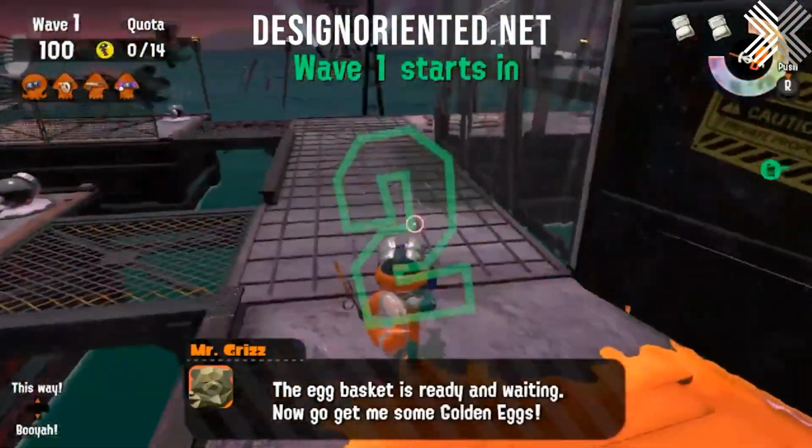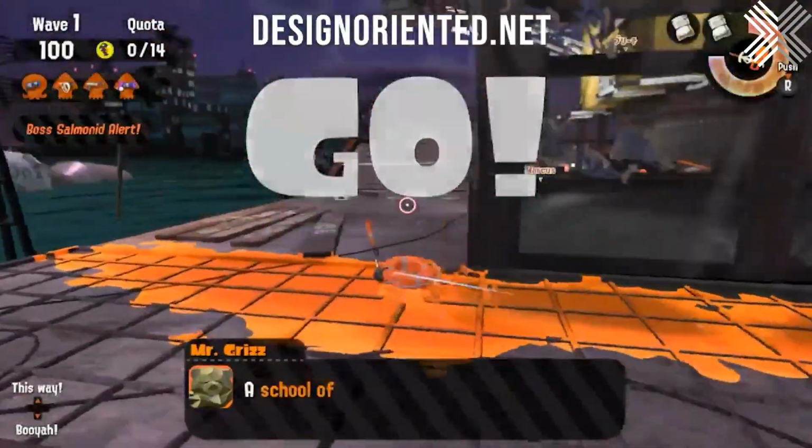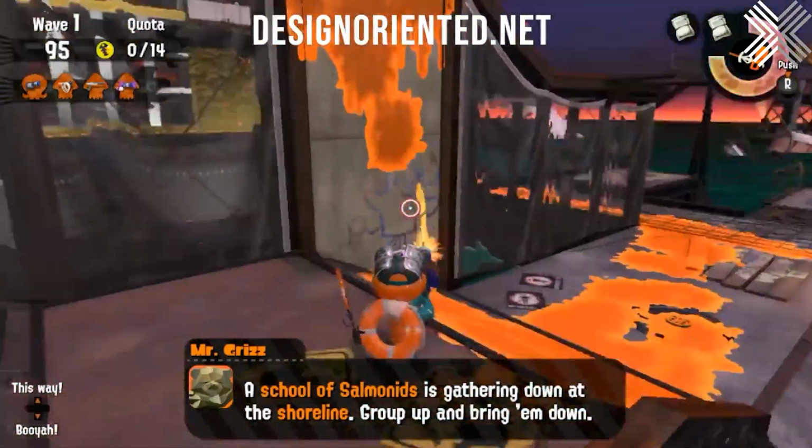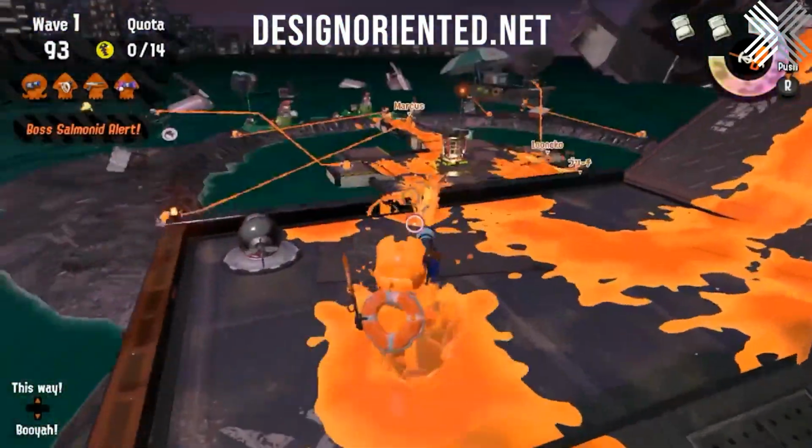One of the things we always do to start is paint up the area, because where there is no ink, where there is no color, there is no movement, and movement is incredibly important when surviving.